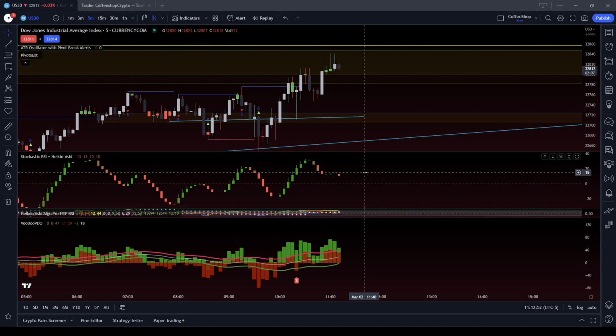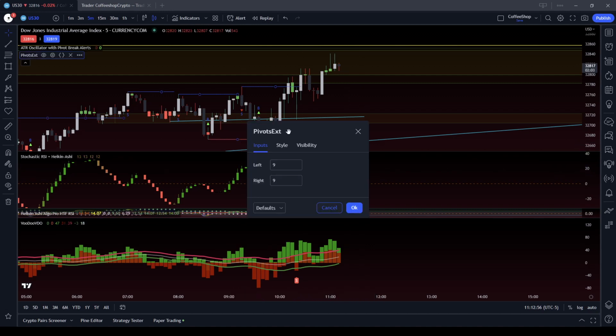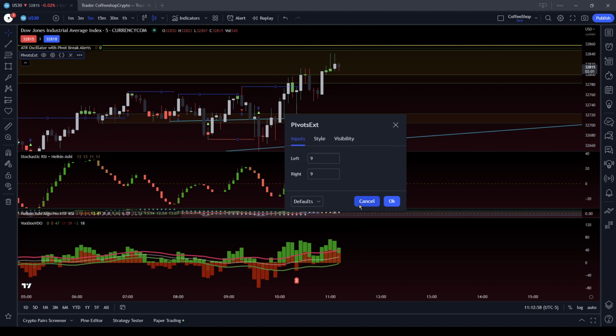So Willowdine, yes, that's actually the next development that I want to do to this tool. I'll be doing it later this afternoon. It's called Pivot EXT. Right now it says left and right bars that you look at for the current time frame. I'm also going to put a little area right below it where you can set the high time frame left and right bars. Obviously, for a higher time frame, you want to see more bars left and right, not the same number. So you just want to adjust your settings.